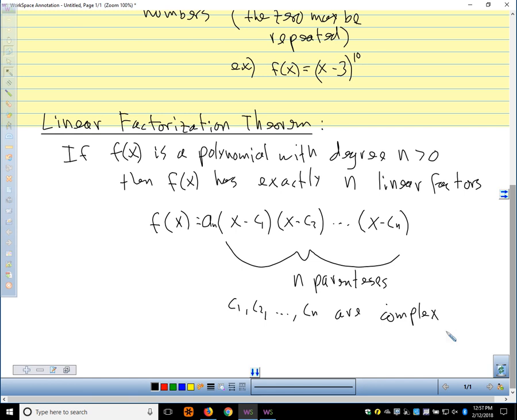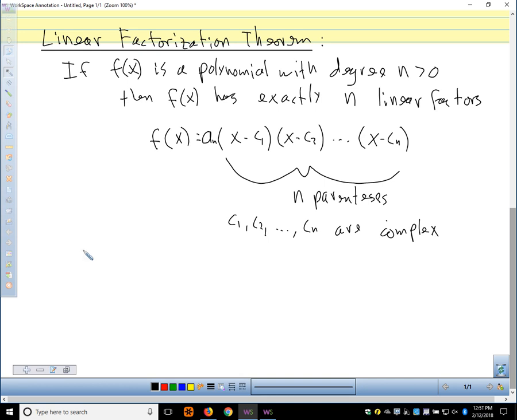So what we're going to do with this is really not any different than what we've been doing. It's just that when we do our division looking for zero remainders, once we get to a quadratic polynomial, then we can use the quadratic formula and find our complex roots. Let me write something else down here. If ax squared plus bx plus c equals 0, so we have a quadratic polynomial, the quadratic formula tells us this: x equals negative b plus or minus the square root of b squared minus 4ac, all over 2a.